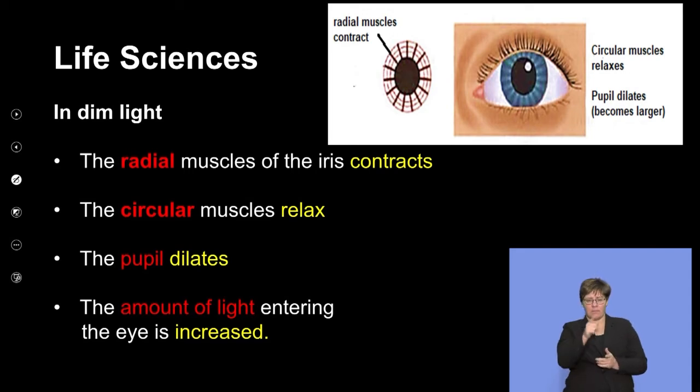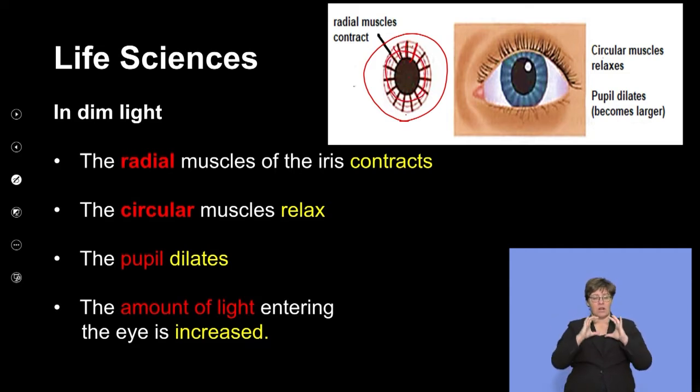People get confused between the lens and the pupillary mechanism. Think of the pupillary mechanism as the iris and the pupil. The iris is round. It is a circle. And a circle's got a radius, right? There's a radius, and it's circular. So those are the circular muscles. It's not the ciliary muscles. It's circular because it's in a circle. Just remember it that way.